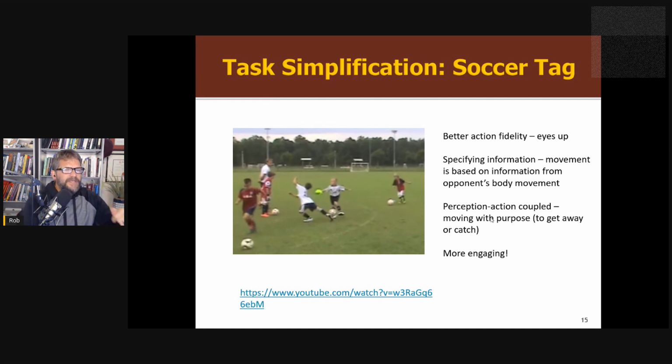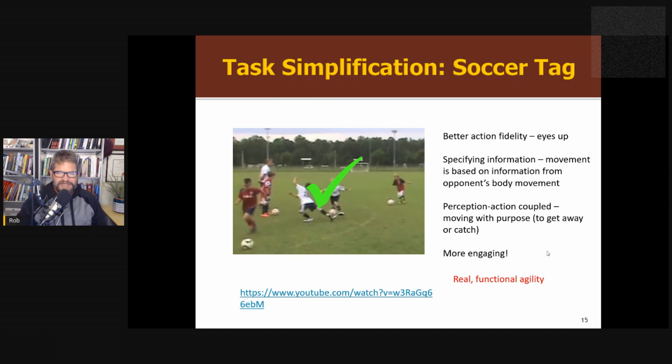Your main point, though, is your movements are coupled, right? You're coupled to information. I'm dribbling to the left because you're coming at me from the right, right? That's why I dribble. That's why I move from side to side, right? It has purposeful, functional action. It's not something just a skill I can separate out and then plug back in, okay? And obviously, it's much more fun for kids and engaging, right? So this is real functional agility.